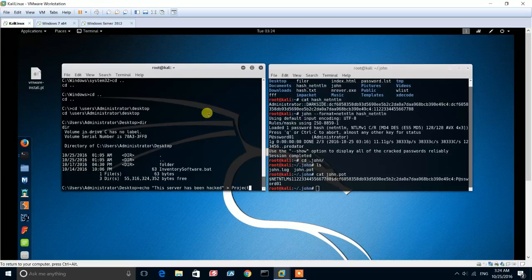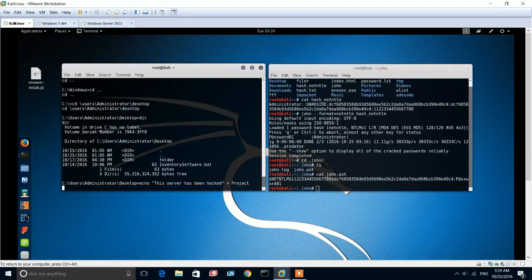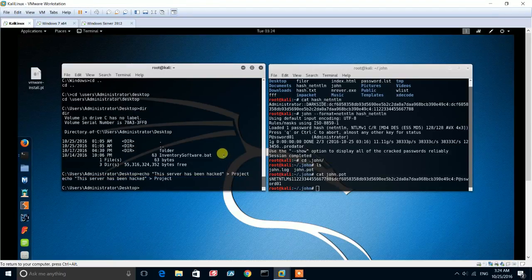Or at this time maybe he can create a username as a backdoor, so he can easily connect back to the server when he has the reverse shell.